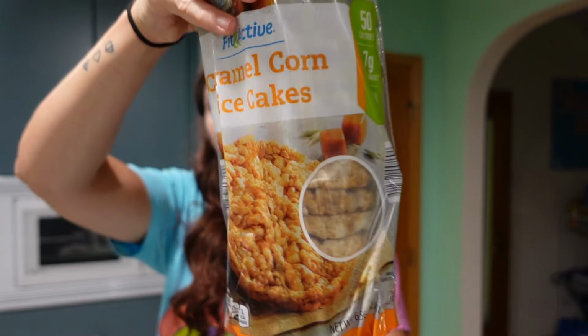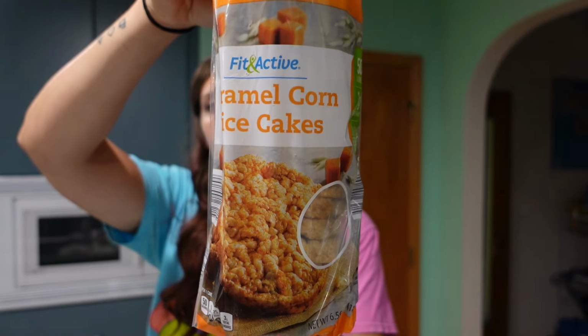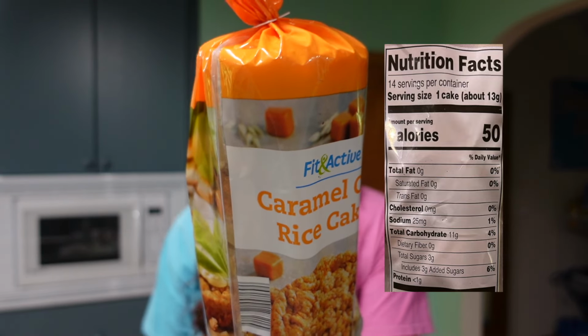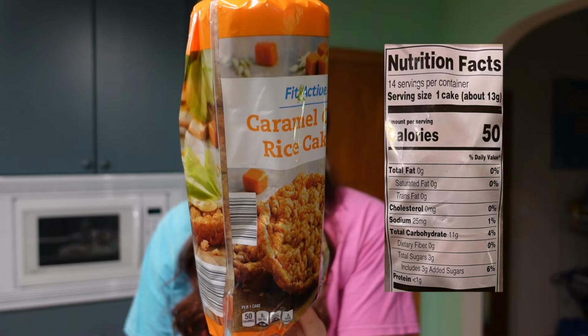Adam grabbed some rice cakes, so these are the caramel corn rice cakes that they have. They are 2 points for 1 of them and 50 calories on WeightWatchers. It's got 11 carbs, 3 grams of sugar, and a lot of the time he likes to have them as a sweet dessert with some peanut butter or nuts and more. Usually he'll do a higher protein peanut butter and then add bananas or something, or he just likes to have these as just a crunchy sweet snack.